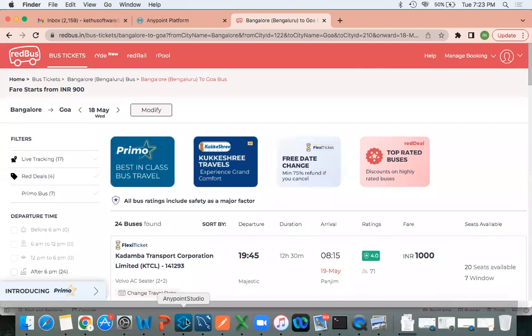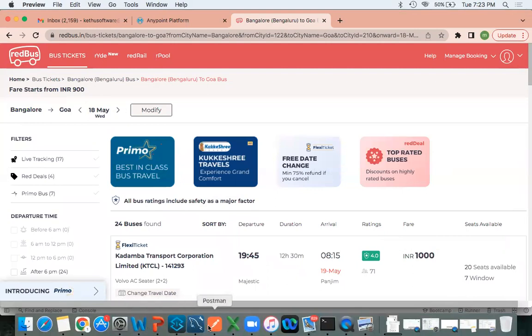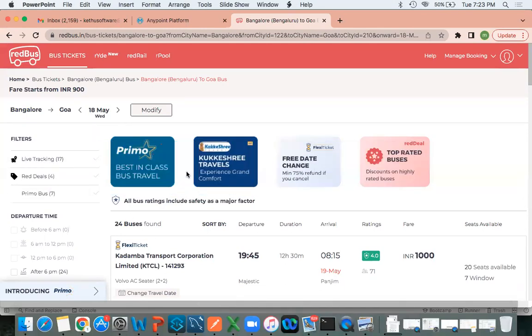Sometimes we go to restaurants, right or wrong? Not every day, but occasionally at least, we go to restaurants, right? Once you reach a restaurant, what will you do? Check availability of space, or the menu.